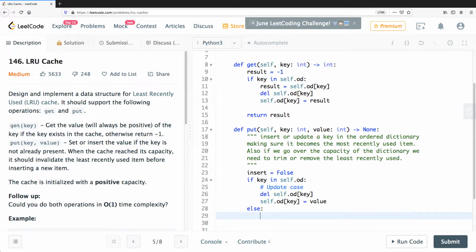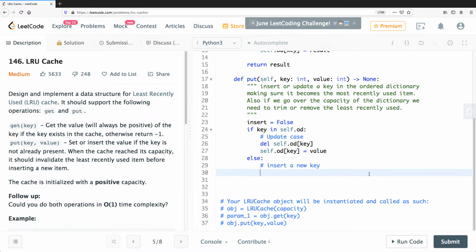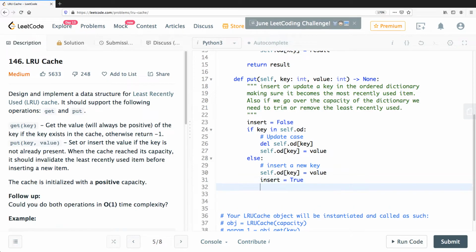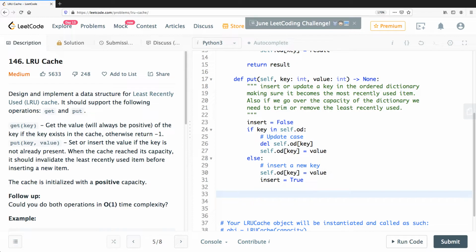Else, this is an insert case: insert a new key. In this case we will say self.od[key] equal to value, and we will say insert equal to true. Now at this point we try to see if insert is true.